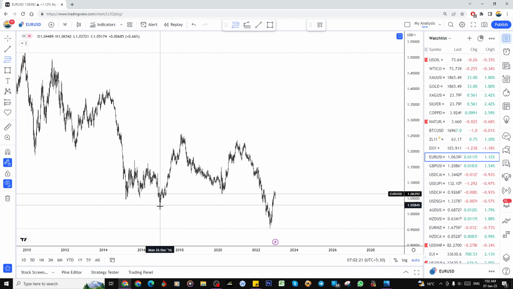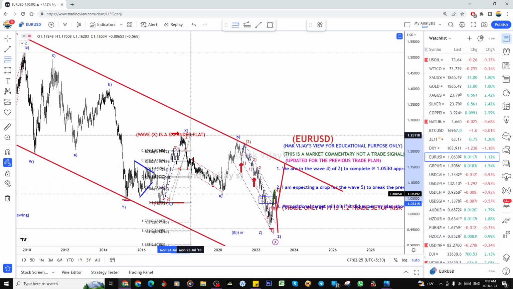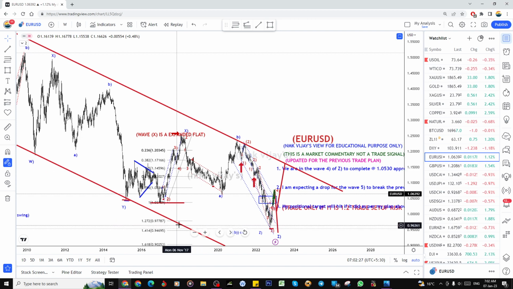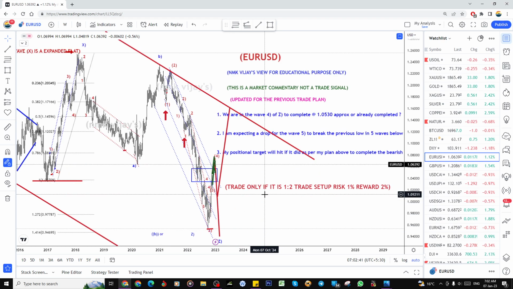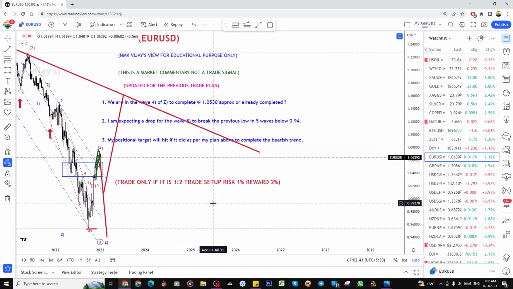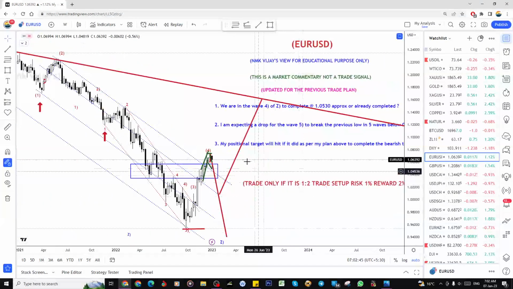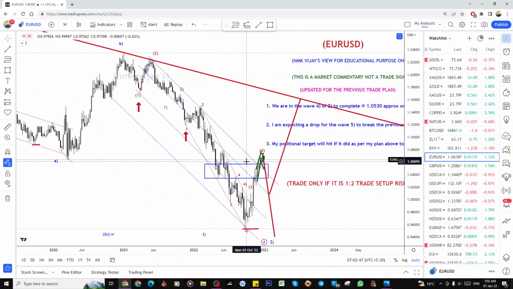From this part, this is the one impulsive. I already did that, right? So we are still at 127 and 114 here, 141. Yes, this is the 1.414, the Fibonacci retracement for that expanded irregular flat pattern. So I'm thinking like this. That is why I have already placed the trade setup here. So now I'm going to delete this.